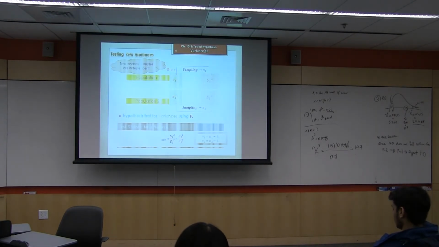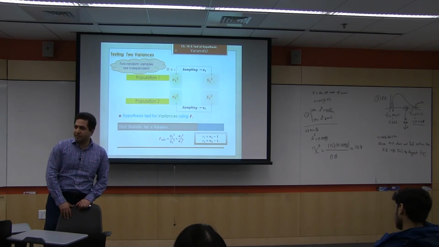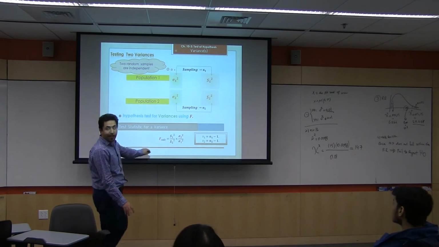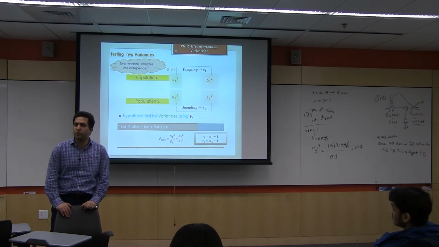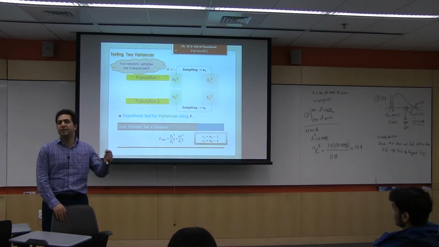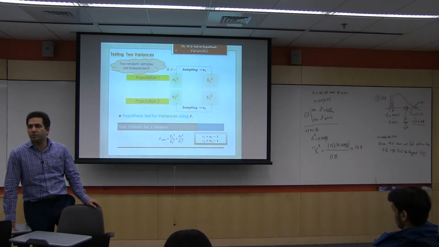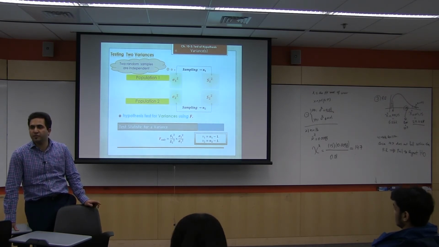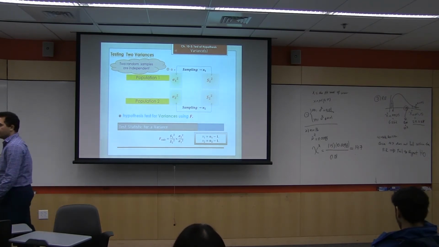The next and the last part of the class is going to be comparing two population variances, or ratio of variances. In this case, the calc is F calc, if you remember, the ratio of sample variances S1 squared over S2 squared multiplied by the ratio of population variances, which is sigma 2 squared over sigma 1 squared. And our distribution is F with N1 minus 1 degrees of freedom and N2 minus 1 degrees of freedom. Is that right?